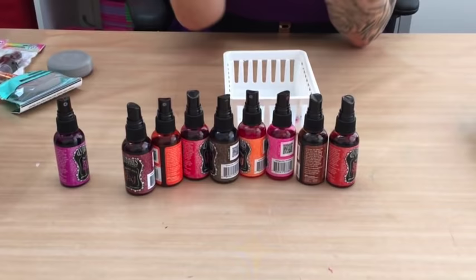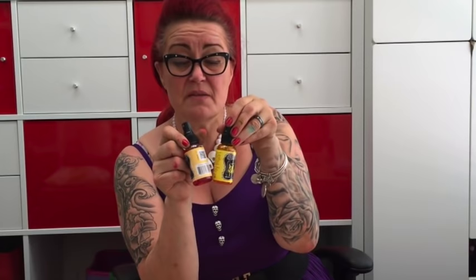So in the brown orange, we start with an orangey yellow. Now, yes, it's a yellow. There was a yellow in the other basket. But if you look at them together, you can see that this is a much cooler yellow. This is a warm orangey yellow. So that's why that one's over there and this is in here.